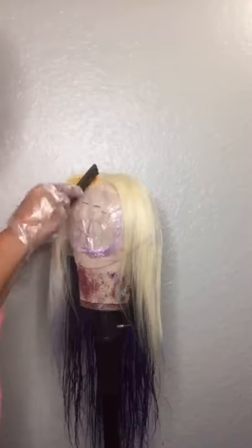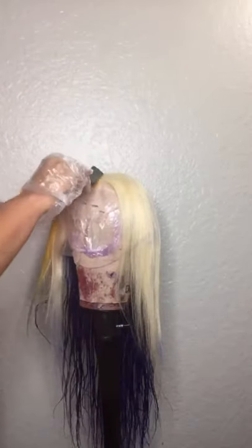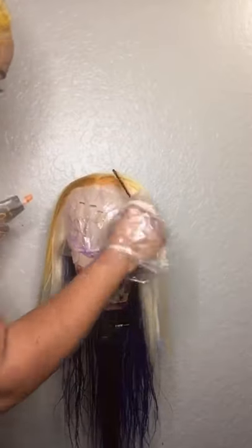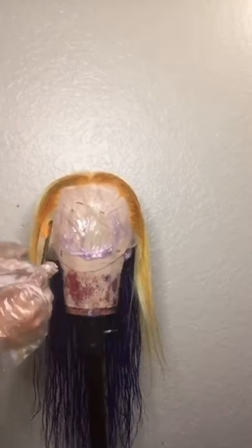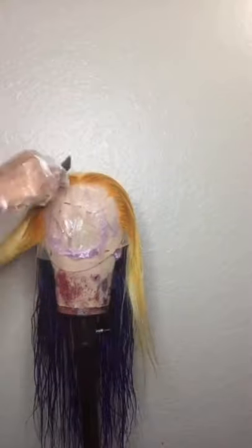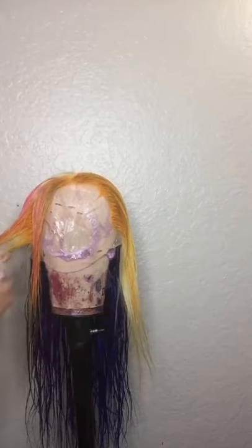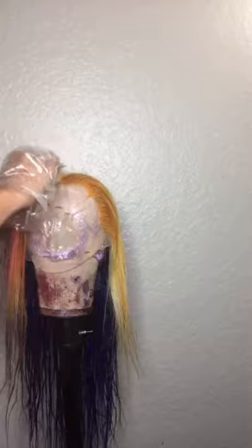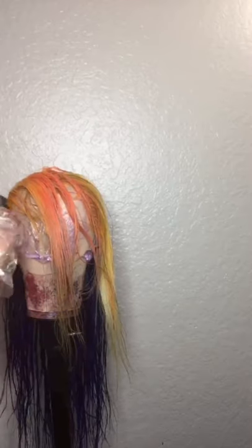So I am just finishing up. Now I'm starting on that orange. This is where the freestyle came in. So I started to comb, and you can kind of see I had a little bit of the blue in there, so it got in there, but you won't be able to tell once it's finished. It's just the process. So I'm applying all that orange, and then you can see where I put a lot of the pink in. Since the orange was a neon orange, it intensified the orange, so it made it into a fire orange instead of a neon orange, which actually came out quite beautiful.